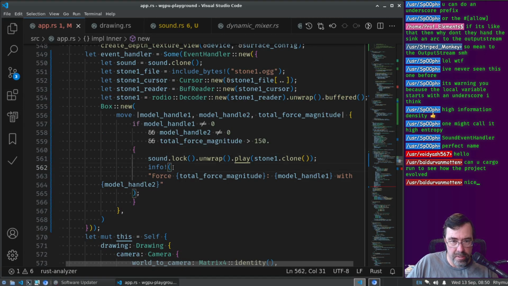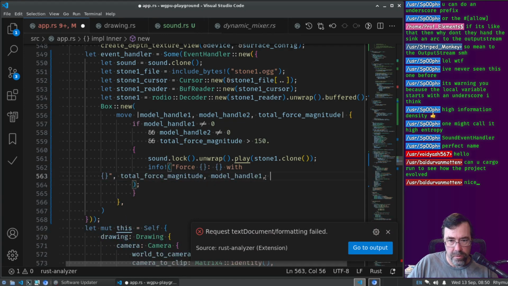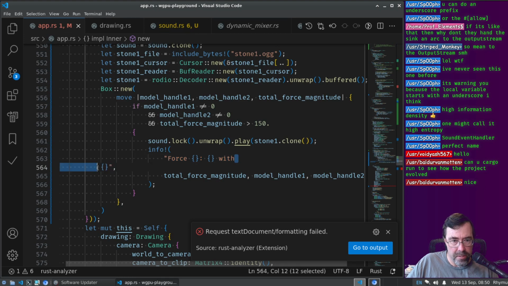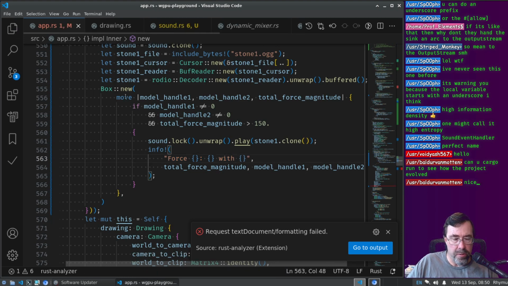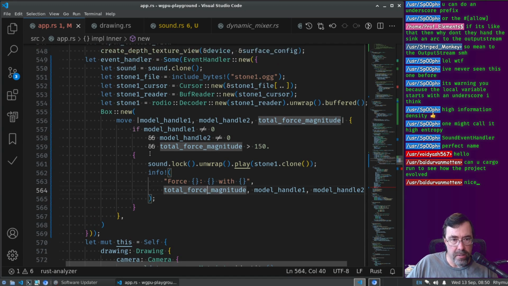Except for this, the formatter is going to have a problem with this because the string is too long. Shoot. Gonna make it shorter by doing this trick. I'm only doing this to make the formatter work. There's like a bug in the formatter where it won't reformat if the string is too long, right? So that should go there. Now the formatter reformatted everything, right? If the string is too long, it wigs out. So now it's okay.